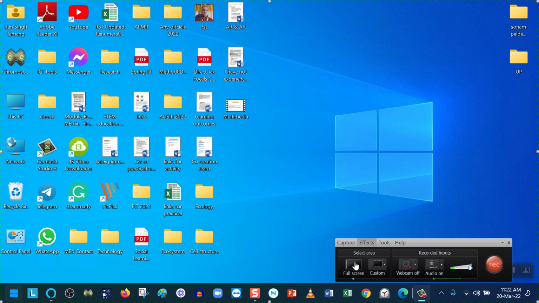If you like to record the whole screen, you can click this, and if you like to record a smaller part of your screen, you can go to custom. You can keep your webcam on or off by clicking this, and you can increase your volume by clicking this. And then you simply start to record, and it will start recording as I'm doing right now.